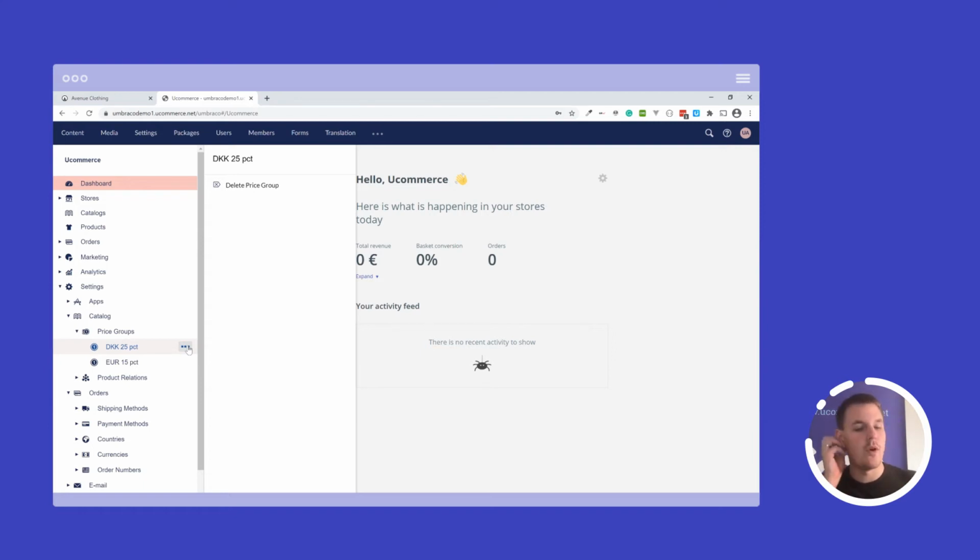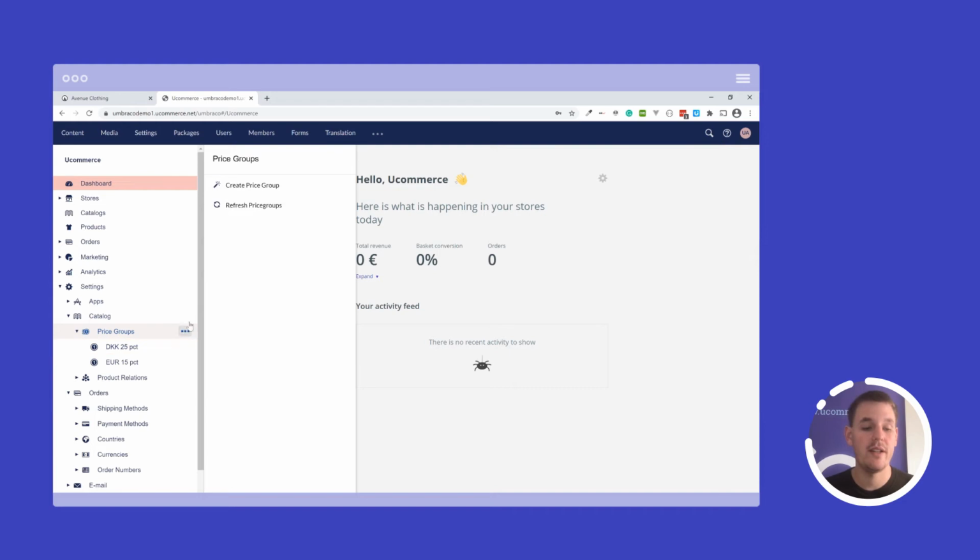It's something that you set up once, and then should your requirements evolve over time, together with whoever creates the webshop, you will define that we now need a new price group, and then we can start to implement it and use it for what we need.